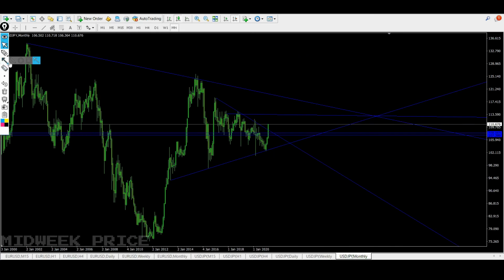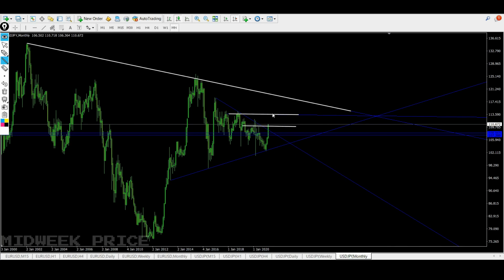Okay, so the upper trend line level will be from this pivot right here to this pivot. And now again, if price could close above this range level right here on the weekly or the monthly chart, then possibly we might see another move up right up to this trend line level. So let's just see if price gets rejected in this general range right here. Then still we could possibly see that move down to 101.